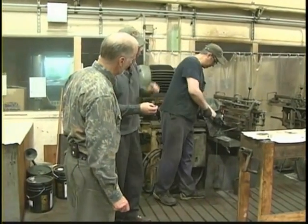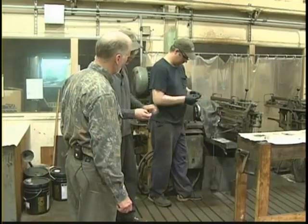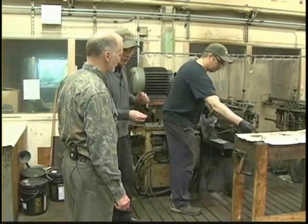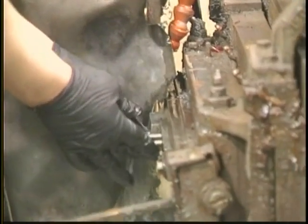Now, after he takes the blade out of that side, he brings it over here and loads it in an opposite fixture and does the exact opposite thing on the other side of the blade. We got a right-handed machine and a left-handed machine. That is what we have, yeah. There we go.